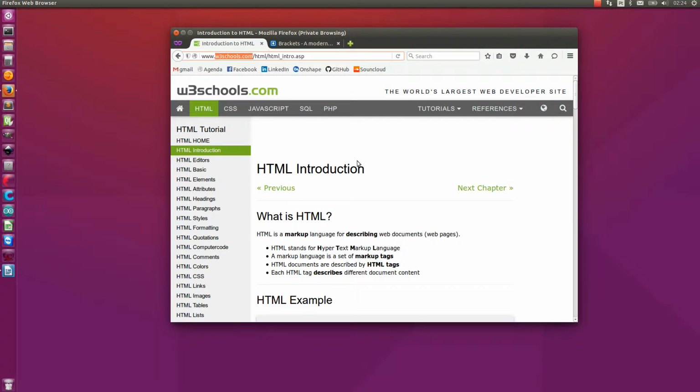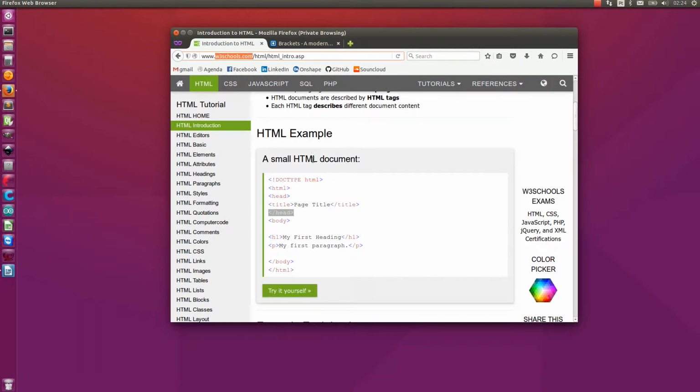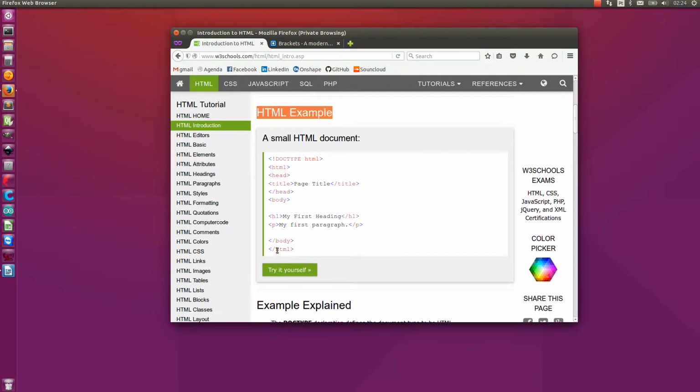So we are just going to take a look at the basic HTML example and see what's happening here. In the HTML example, you always have this initial reference. It's not actually needed. You can live without it, although it's a standard and you should have it there.